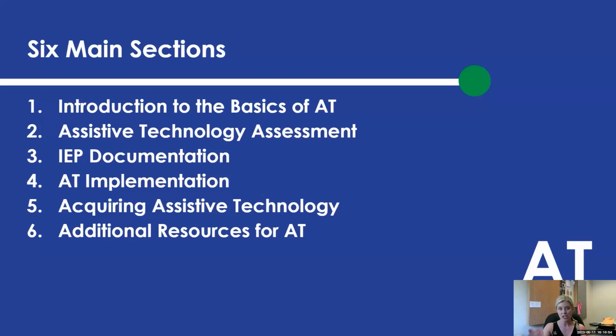And so one of them being the introduction to the basics of assistive technology, assessment, IEP documentation, how to implement AT, so AT implementation, acquiring assistive technology. How do you go about getting technology at your fingertips to use with a consumer or with an individual or a student? And then additional resources for assistive technology that are out there. And that could be anything from different assistive technology groups or community meetings or different library resources, etc.